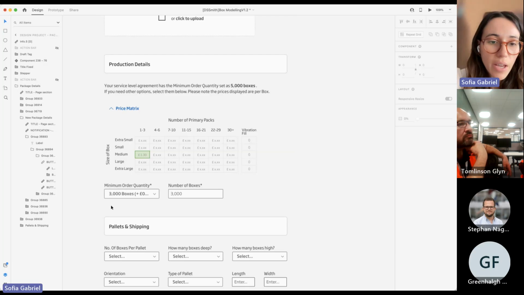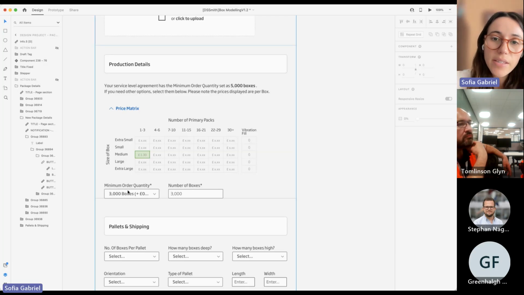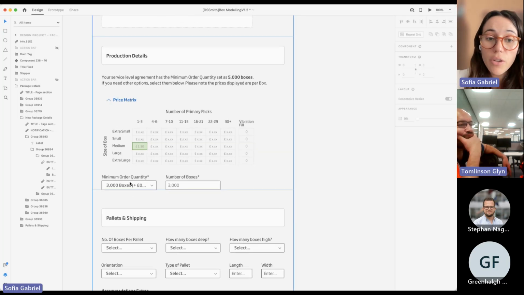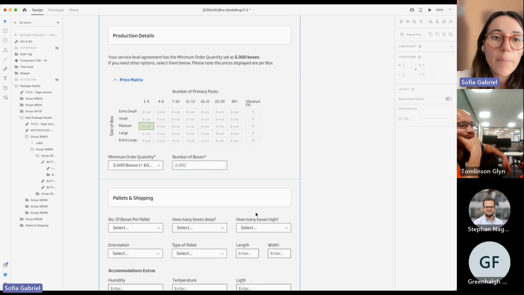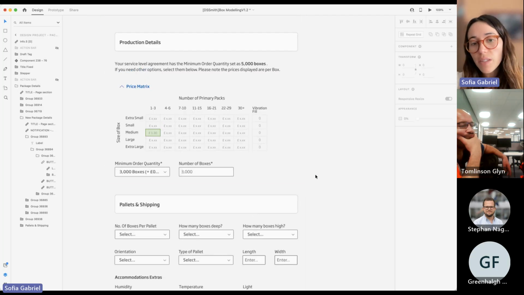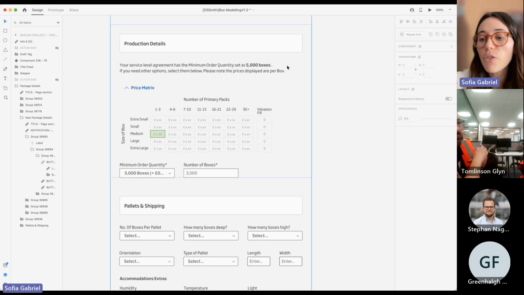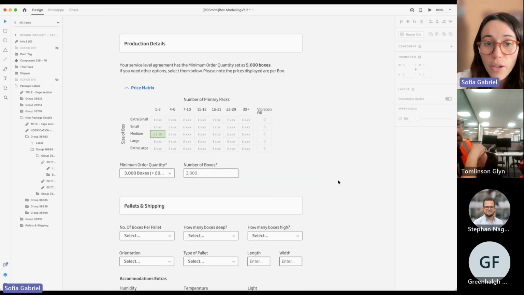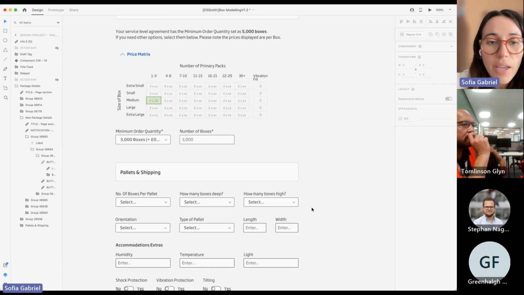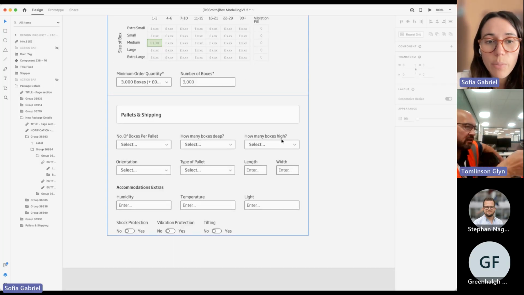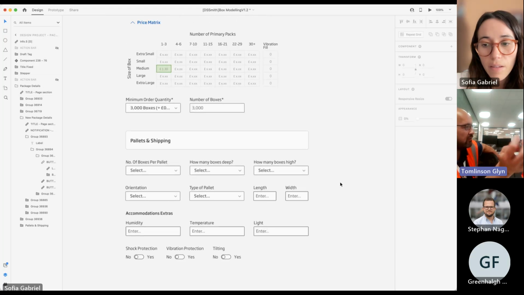Okay. Yeah, then we have the minimum order quantity, and this is related to their service level agreements, which they could change by paying an extra, and then the number of boxes. But again, this would be something that the third-party contractor manager or even the brand manager would need to validate before going into production. This is just an overview for them to understand what kind of production or what kind of prices they may have. This is almost like a sandpit. Whatever it comes out with goes to a person who double checks it before we actually hit the button.